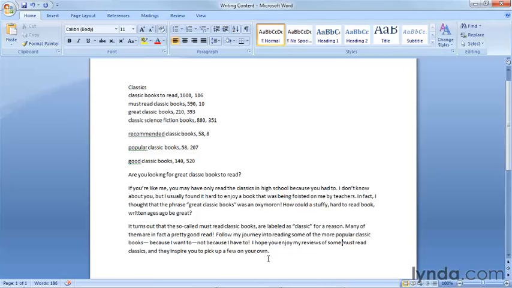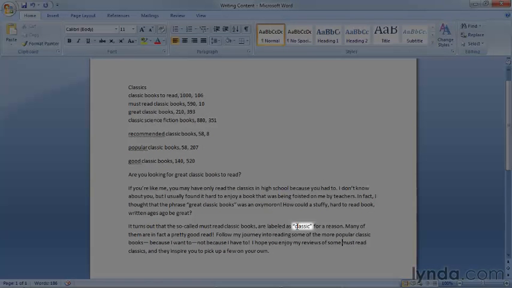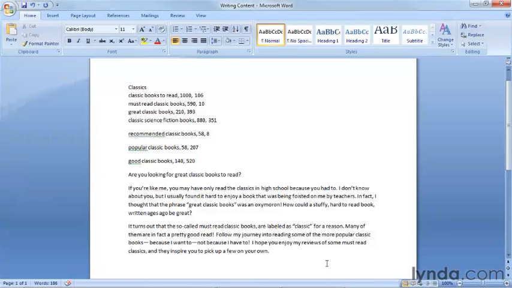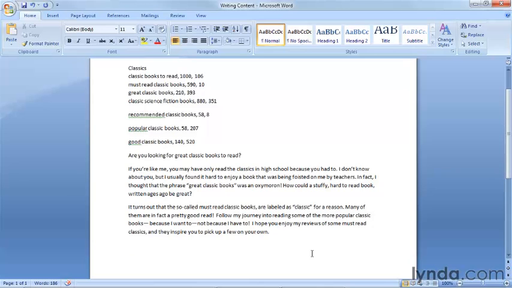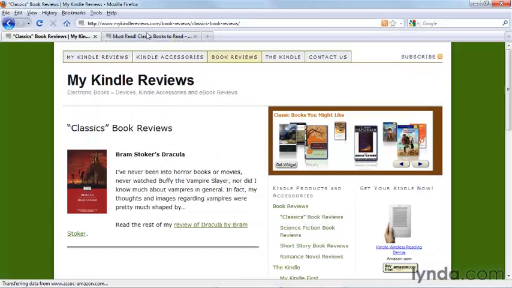And we also have different variations of these words in here. They're not necessarily the exact phrases in there. There's plurals and different forms of the words, which is also good because the search engines will pick up that the various words are in here. Like the word classic is in here different times without being part of a phrase. And that's good to do. You don't have to always make everything be the exact keyword phrase, as long as you are using your exact keyword phrases also. So let's see what this looks like on the Classics Book Review page.